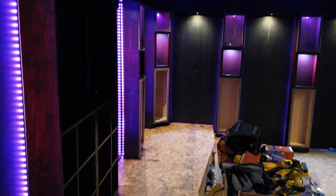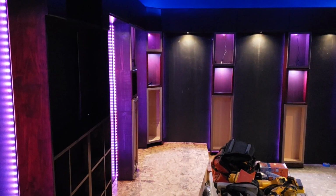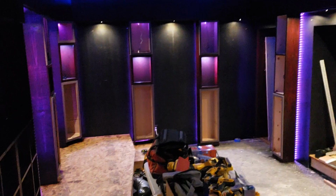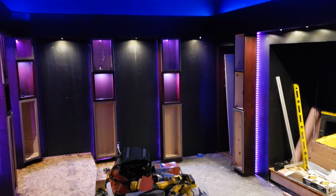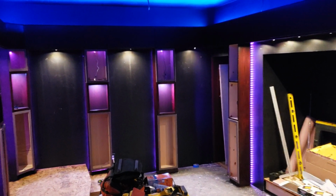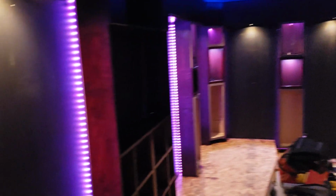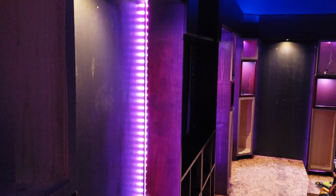So I'm hoping that will do a decent job of absorbing some of those bass frequencies and help with keeping the room as flat as possible without having to EQ the hell out of everything. And then of course, you guys have seen I have the RGB lighting behind every column.